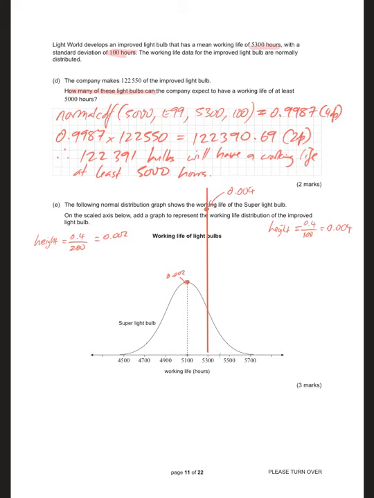5300, 5400, 5500, 5600, 5300, 5200, 5100, 5000. So the point of inflection isn't going to be on the tip there. It's going to be halfway between. 1 standard deviation away, 3 standard deviations away down here and down here. So concave section. Done. Convex section. Convex section. Done. Add a graph to represent the working life distribution. So you can see it's got a tighter distribution, more centered around the mean. Okay, that's that page done.